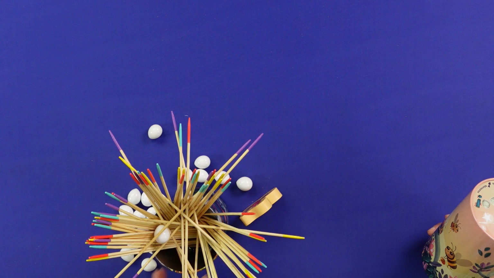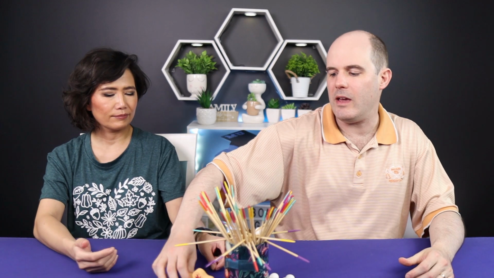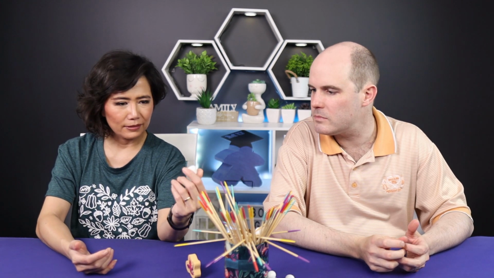And I'm messing up all the eggs, sorry. Yep, if the eggs fall or if the sticks fall, you get a penalty, you have to take more eggs. And then at the end of your turn, if you have no eggs, you have to place the cuckoo on. So what's with this different shape egg?